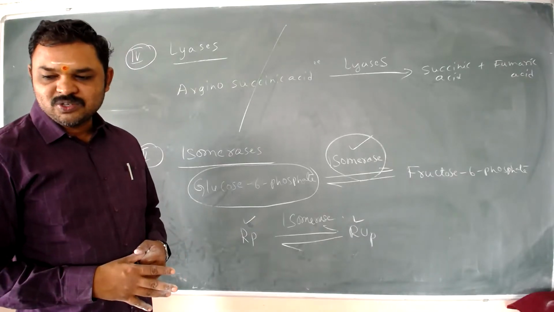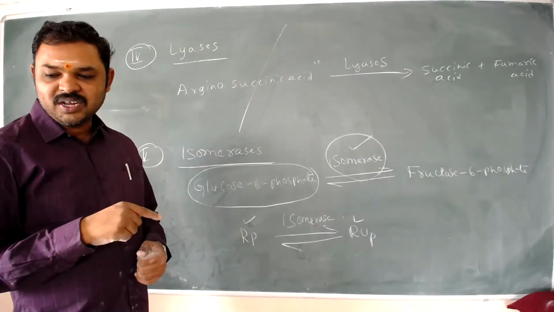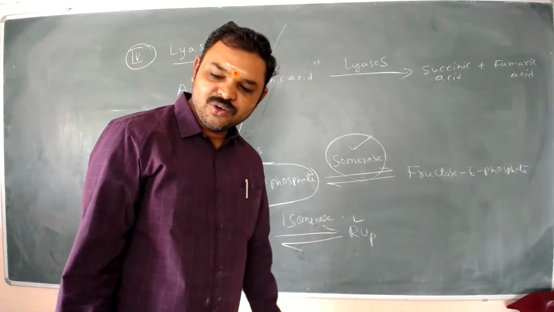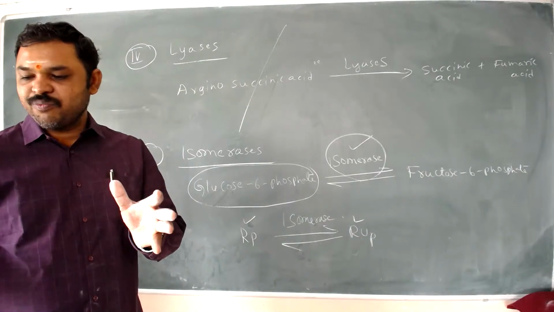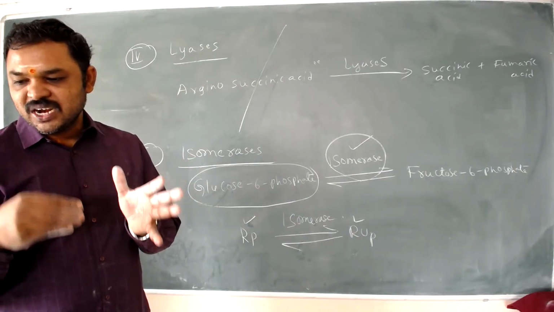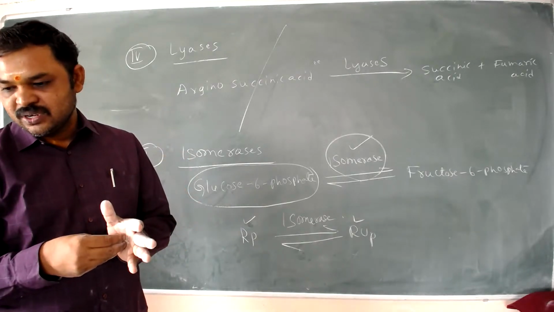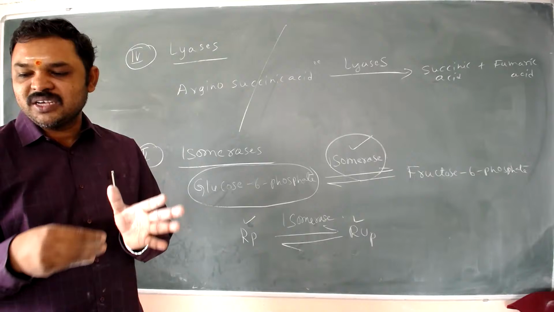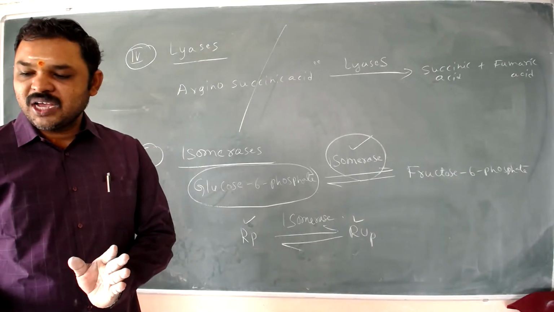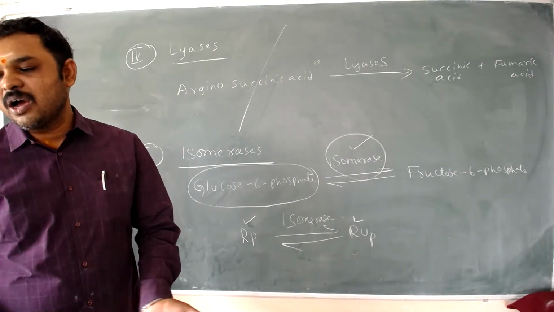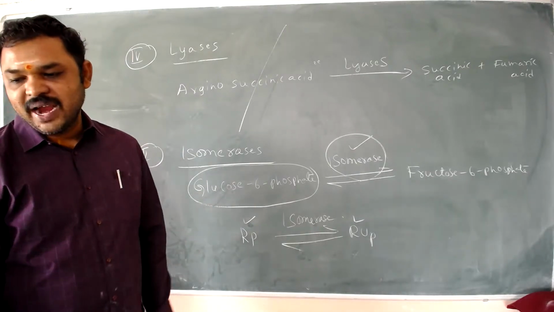And the last class of enzymes, what would it be? It is the ligases. Ligation, you know what ligation means? Binding. So the addition of molecules to a substance, the enzyme which catalyzes the reaction in which one substance is added with different molecules. Addition of molecules to a substance is induced by an enzyme called ligase enzyme. Suppose glutamic acid is added with ammonia, then with ATP, what would be formed? Glutamine. Glutamic acid will become an amide because ammonia is added to glutamic acid.